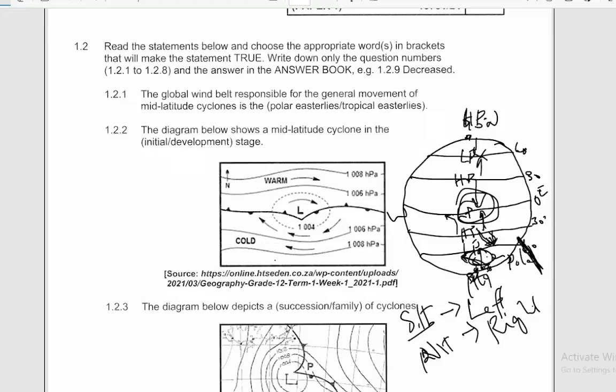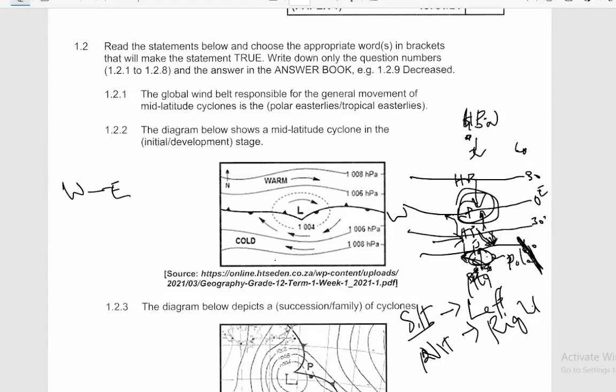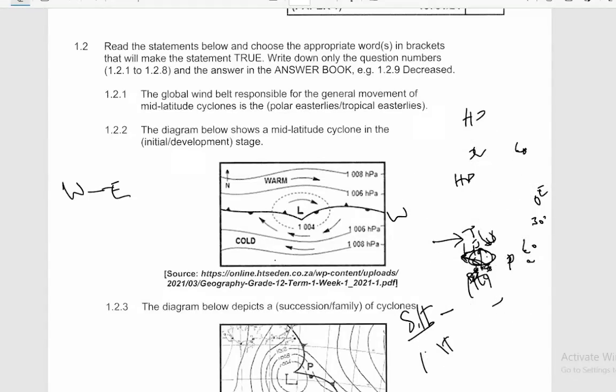But to be specific, when you are looking at the movement of mid-latitude cyclones or extratropical cyclones, their general movement direction is from the west to the east. What makes them move from the west to the east is they operate under the influence of westerlies. But for this question here, our correct response is polar easterlies, because for their formative stage, the polar easterlies are the ones which are actively involved in the formational process of the mid-latitude or extratropical cyclone, or what we also call the frontal depression. Right. Move on to the next question.